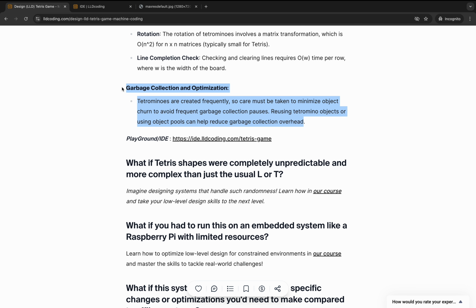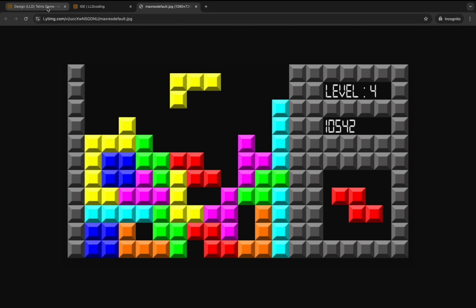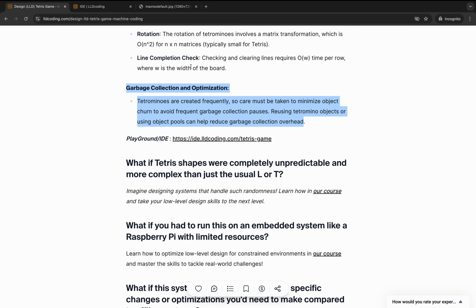Now, what are the other optimizations which can be done? If you see, tetrominoes are created frequently, like for example, even in this picture, you can see there are multiple tetrominoes. So don't you think creating a new tetromino every time can create havoc for us? Let's say you created hundreds of tetrominoes, and now during the line completion, a few of them will be cut. Now, the garbage collector definitely needs to clean that out. So it will be a huge cost if we are doing this frequently.